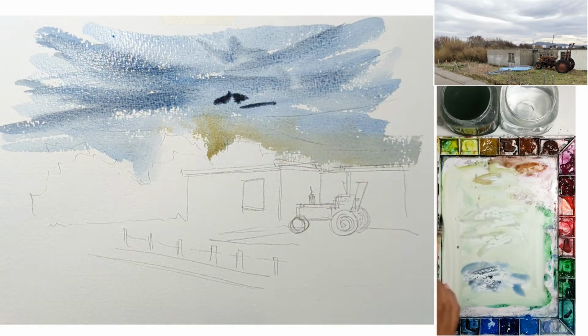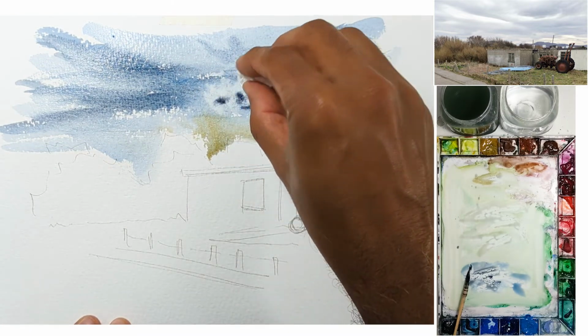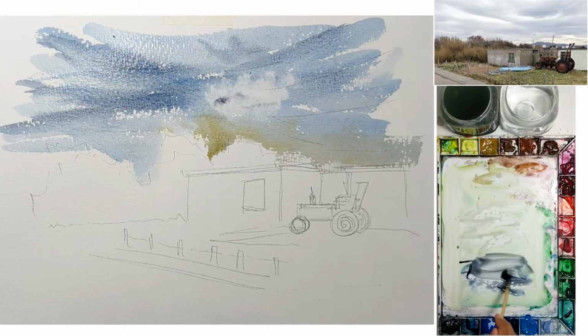That was a bit too dark than I wanted. It's easy to just take that off. I'll dilute a little bit.